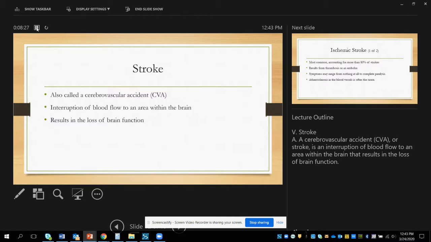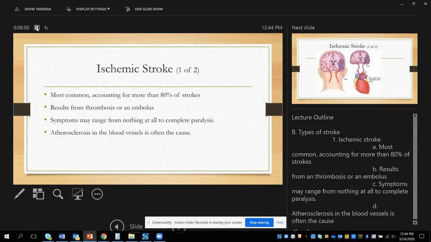And the ischemic stroke is coming because of most likely a blood clot, but something is blocking and obstructing the pathway of the blood flow, whereas the hemorrhagic stroke is actually a bleed within the brain. And so both of these are stopping blood flow from continuing on where it needs to be. But as we get into these, you'll see that the cause and the treatment are actually quite different. So ischemic strokes, these are the most common, and these usually account for about 80% of strokes on average. And this results from a thrombosis or embolus, so usually a blood clot, like we said.